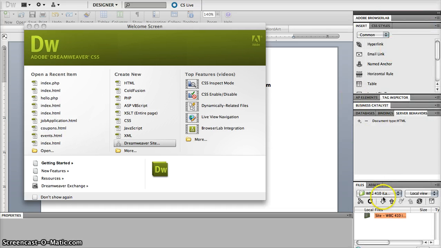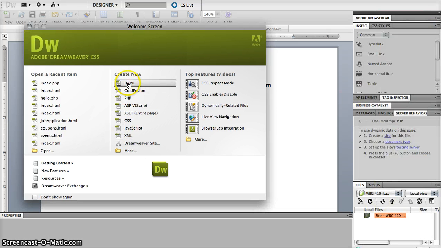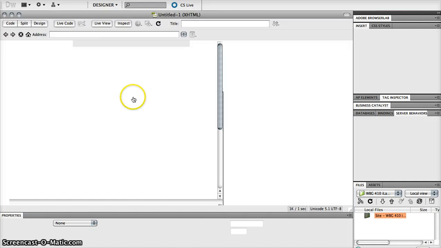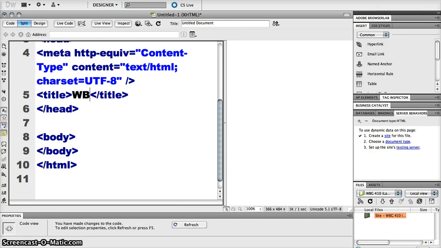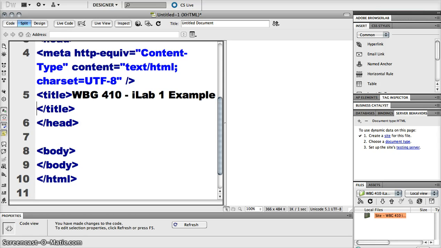It's in my appropriate folder. I'm just going to create a new HTML document to do a test. HTML, come on, wake it up. Okay, so I'll just call this same old stuff, WBG 410 iLab1 examples.